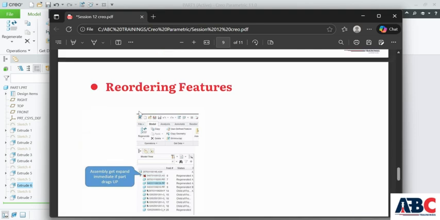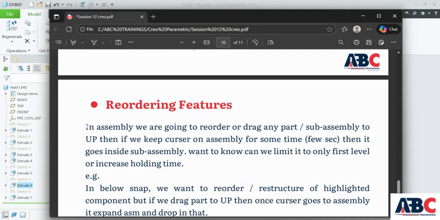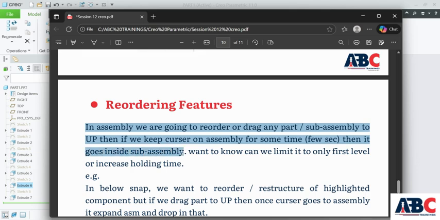So reordering features in assembly: we are going to reorder or drag any part or sub assembly. If we keep the cursor on an assembly for some time, then it goes inside the sub assembly.